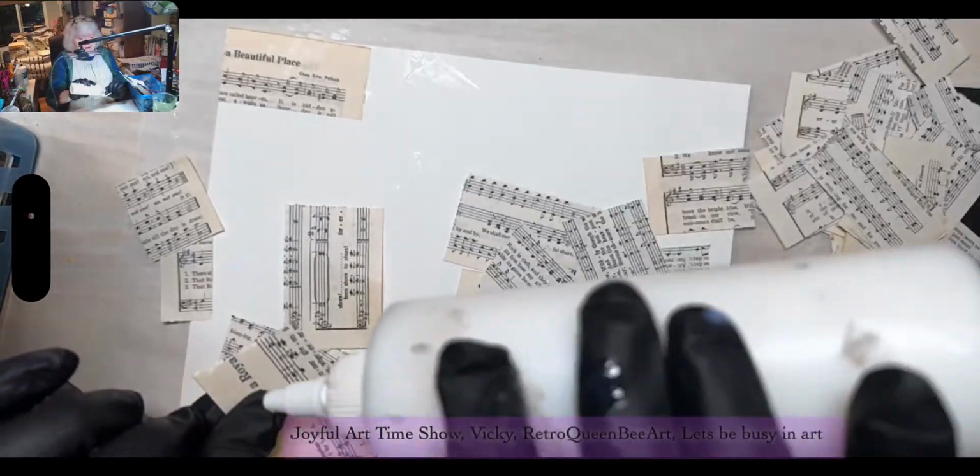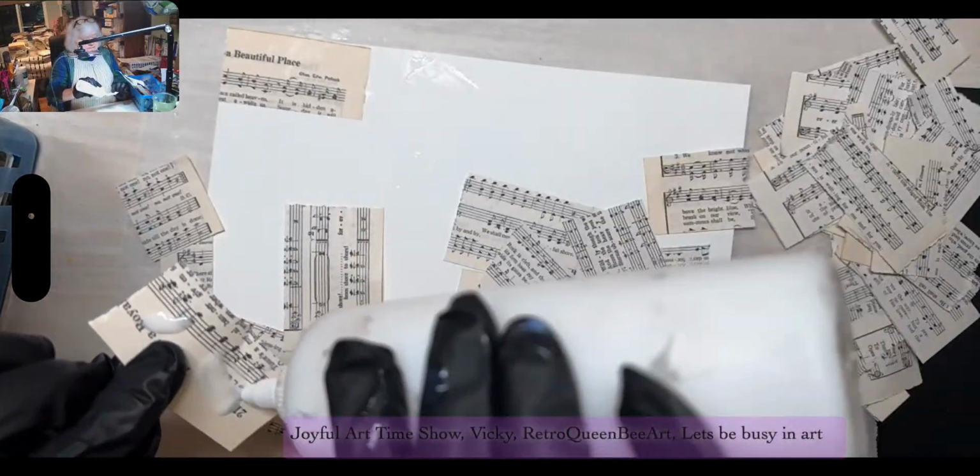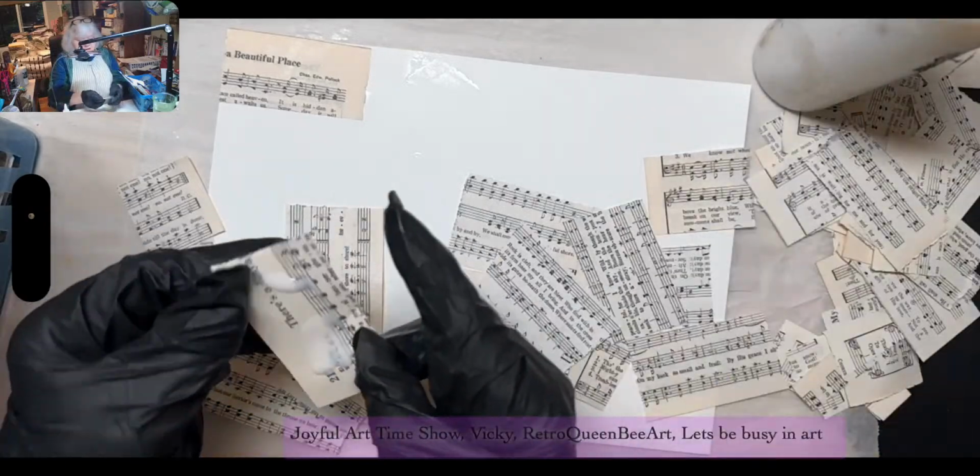A glue stick would probably work. You could use PVA glue.